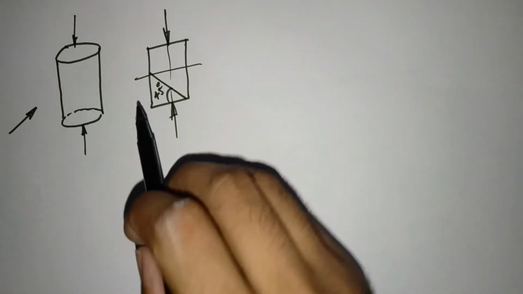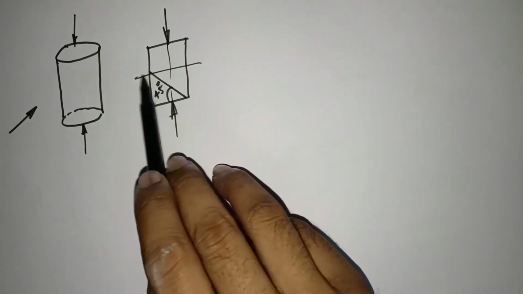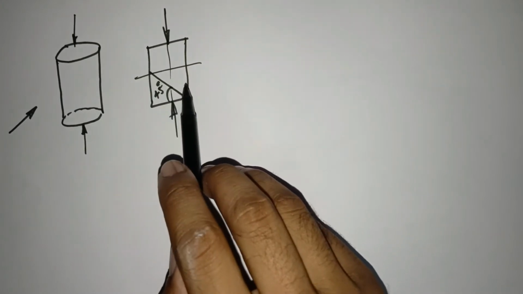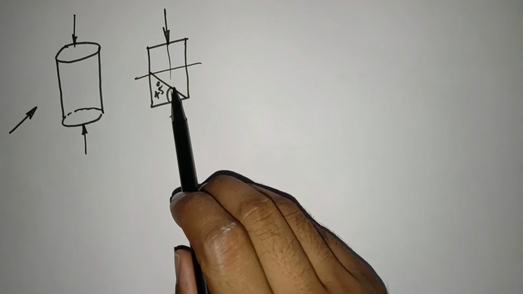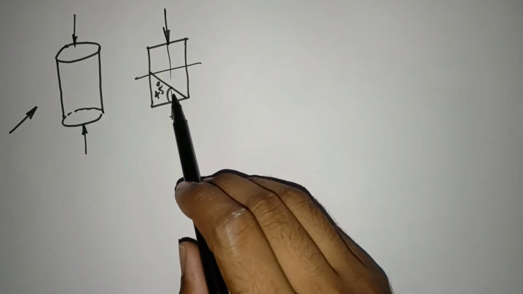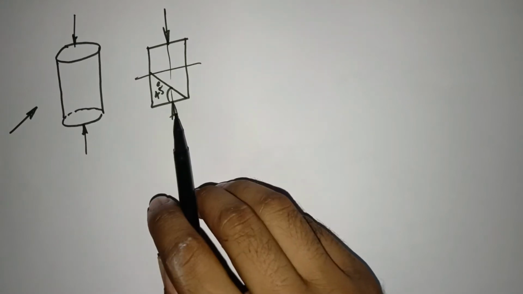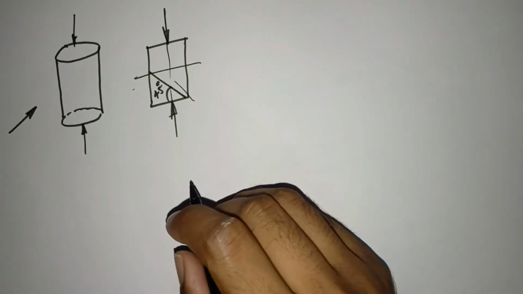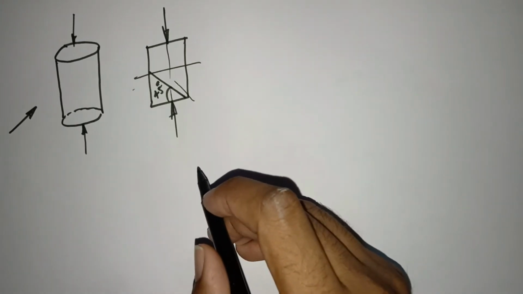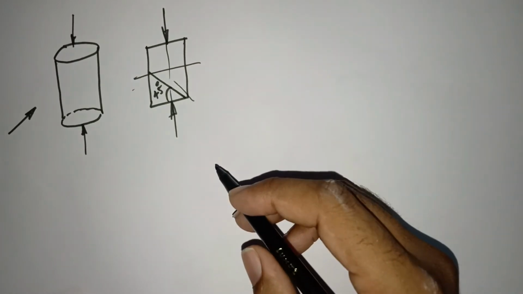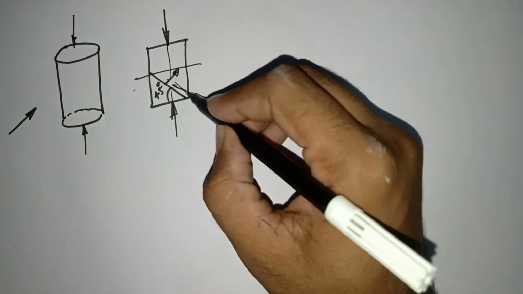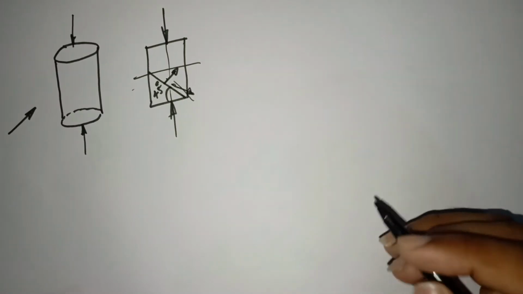So that's the reason why on this plane there is a shearing force acting, and since it is more than the allowable shearing force, the material got broken on this inclined plane, not horizontally or vertically. So we will take a basic three-dimensional object and derive an equation for the stresses normal to this plane and along this plane, so that we can have a clear understanding of what is actually happening inside the body, right?